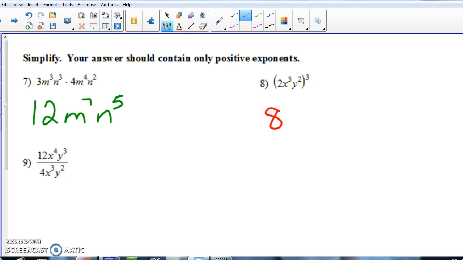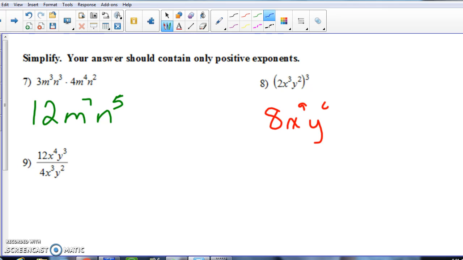The property comes into play when you're dealing with the exponents. And the power property with exponents says, if I have exponents inside and outside parentheses, to apply the power property, I multiply their exponents. So with the x's, if I have x to the third inside to the third power, that gives me x to the 9th. And with the y's, if I have y squared on the inside to the third power, that gives me y to the 6th.